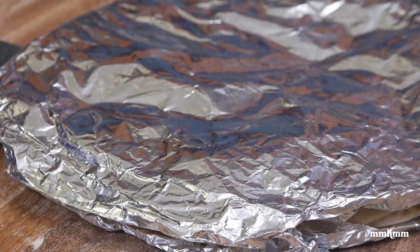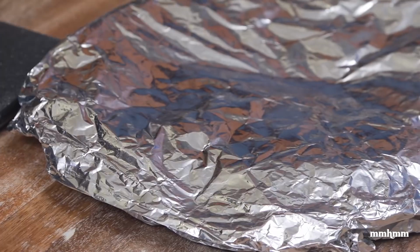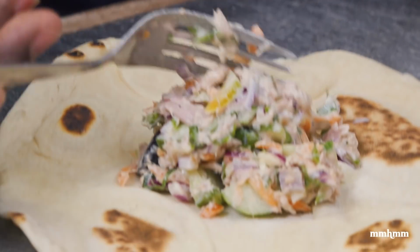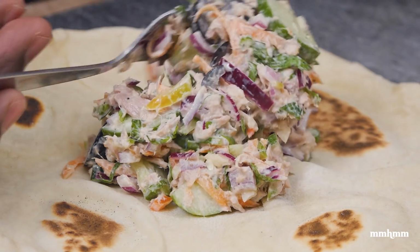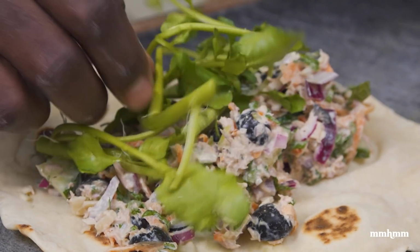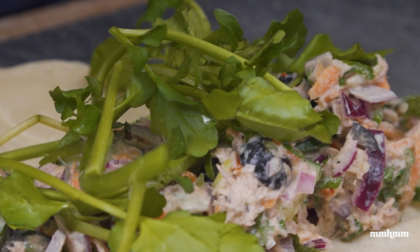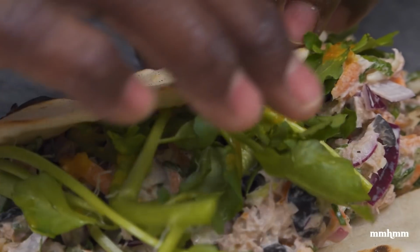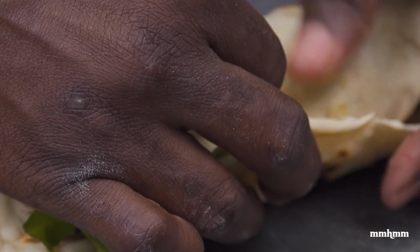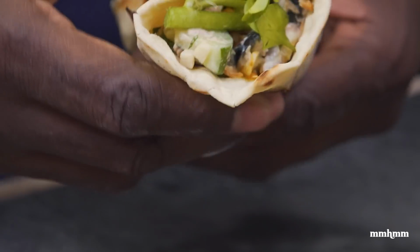Okay, so the moment I've been waiting on for this entire video, and that is assembling the wrap. Just going to take out one of these bad boys, place it down like so, and at this point it's how much tuna you want in your wrap. Add in some of the watercress, and that's going to give it a nice bite, nice freshness in there. A little bit of pepper sauce. I'm going to try my best to roll this up into a wrap without making too much mess. And let me tell you, my mouth is watering already. I'm just going to dig in, bite in one time.